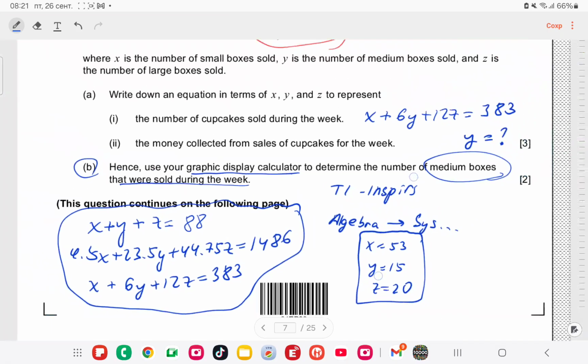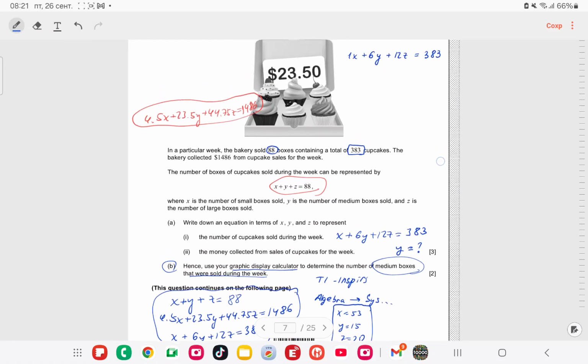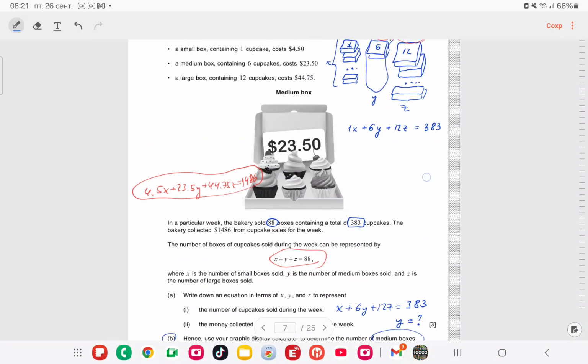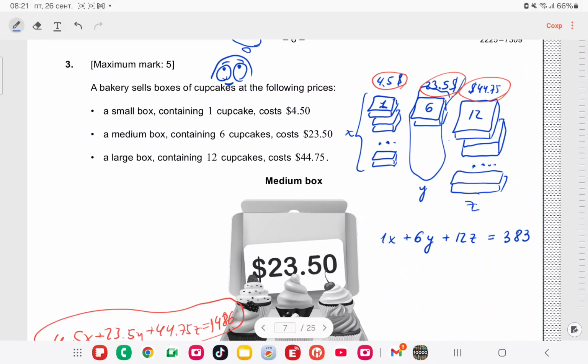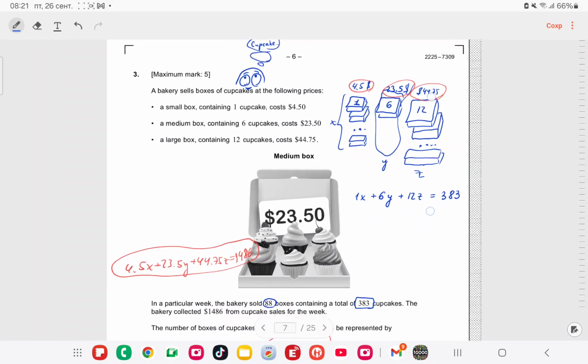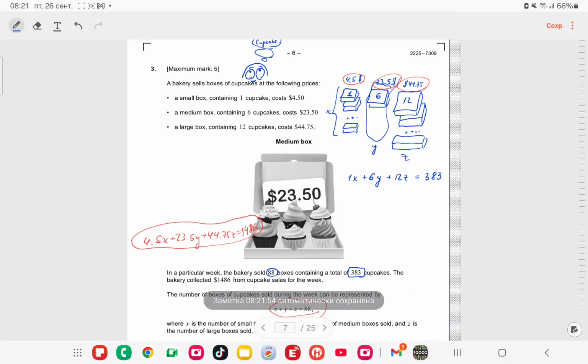Okay, so this was question number 3 about the system of equations. It requires time to combine all the equations together. Sometimes it's a bit confusing, but generally I hope it is clear.